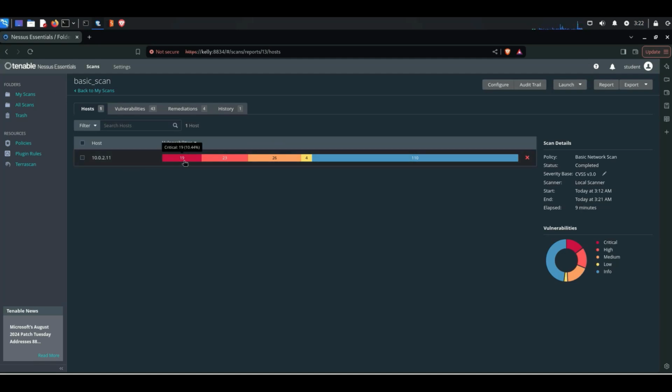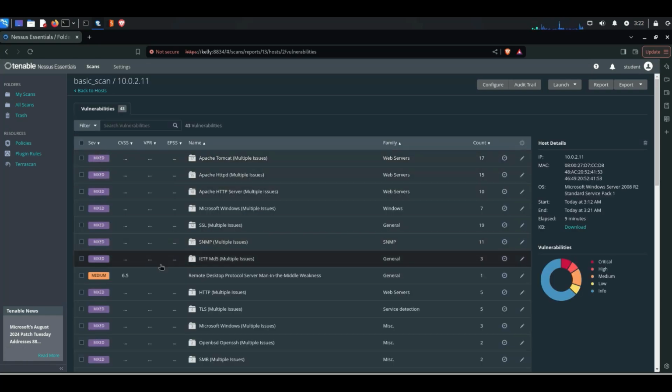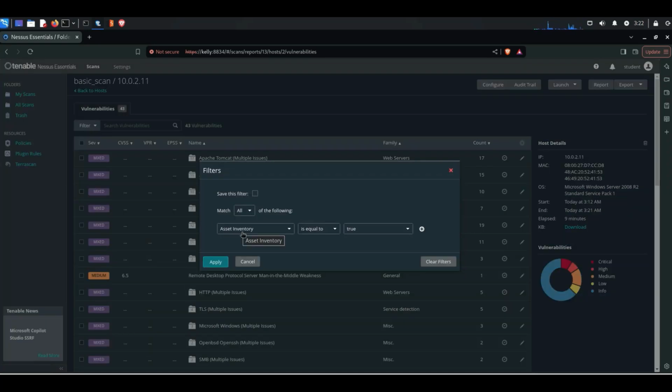As you can see, we have 19 critical vulnerabilities, 23 high, then we have 26 medium. So first, let's look at the critical vulnerabilities. Here there's a lot of information, but we have the possibility to filter it. So we'll go to filter. I will go to the critical. Oh, first, let's look at some of the vulnerable exploits that are in Metasploit framework. Okay, let's apply.